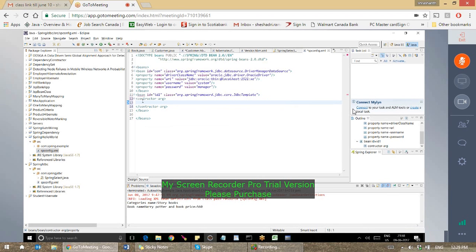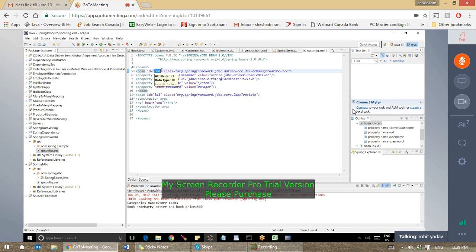So constructor-arg, the spelling is correct? Yeah, it's constructor. Right? Next, reference. What is the reference we are trying to do? I am referring to the bean which is there, like here inside the connection. So this JdbcTemplate object is pointing to the connection con object here from this thing.